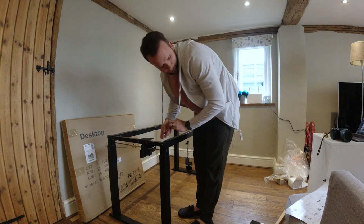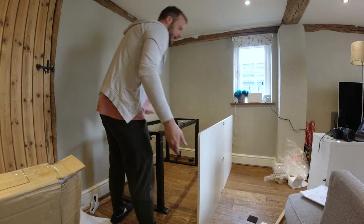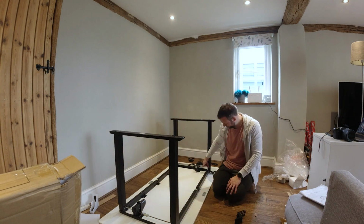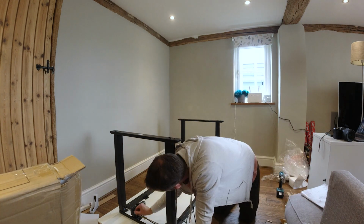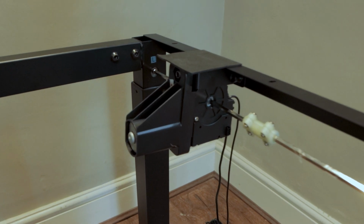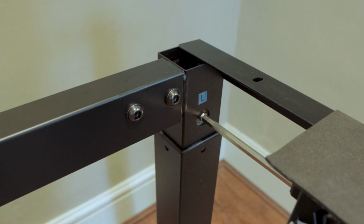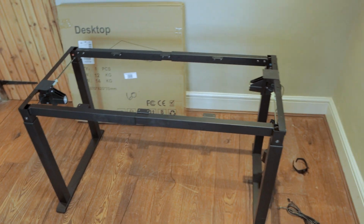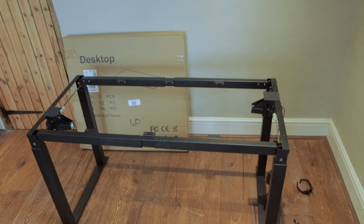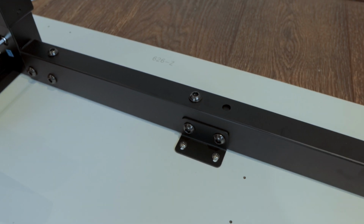It's quite straightforward. The desktop part comes in two pieces as mentioned earlier, and you have to join the two pieces together with three metal braces screwed through into pre-drilled holes. Once done, you pop that on top into position and screw the frame to the desktop. After that, it's a matter of linking the two motors together with the supplied control cable, plugging it into the mains, screwing the controls into place, and if you wanted to, attach the provided cup or stationary holder, which I didn't do because I didn't feel I needed it, but the option is there for you.